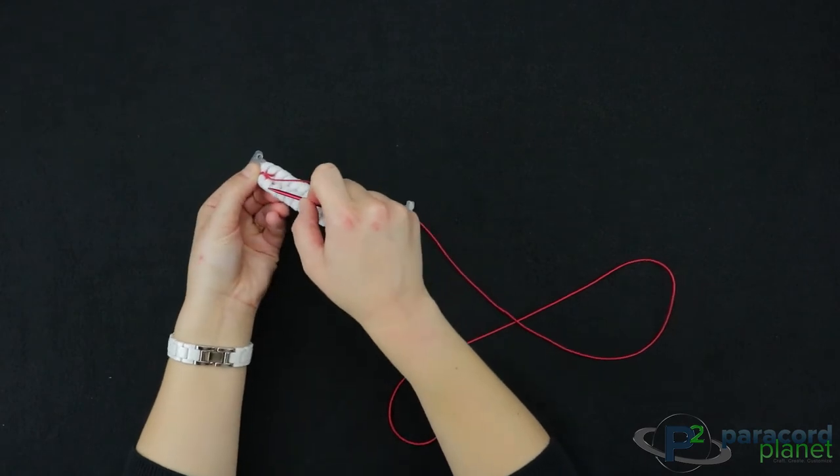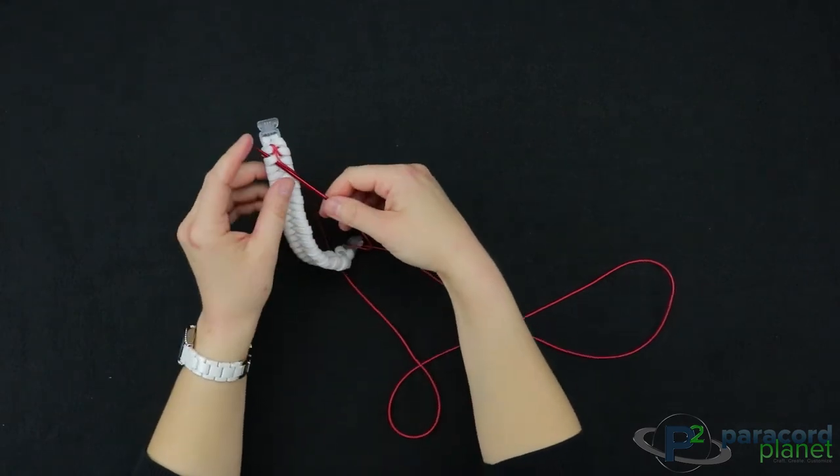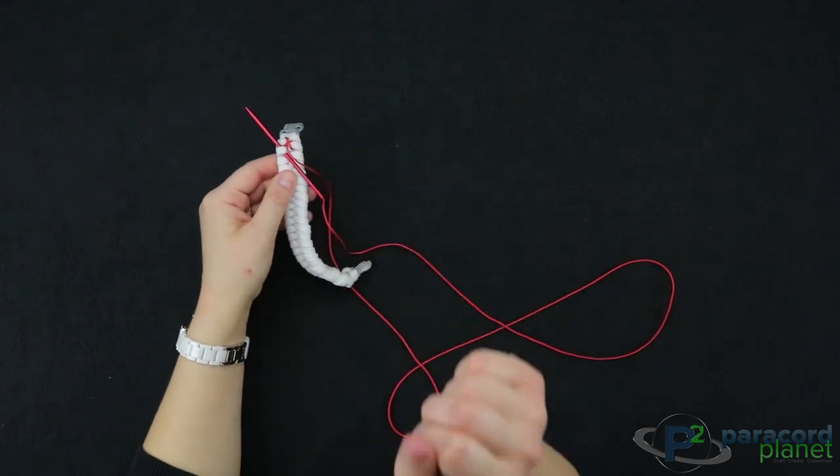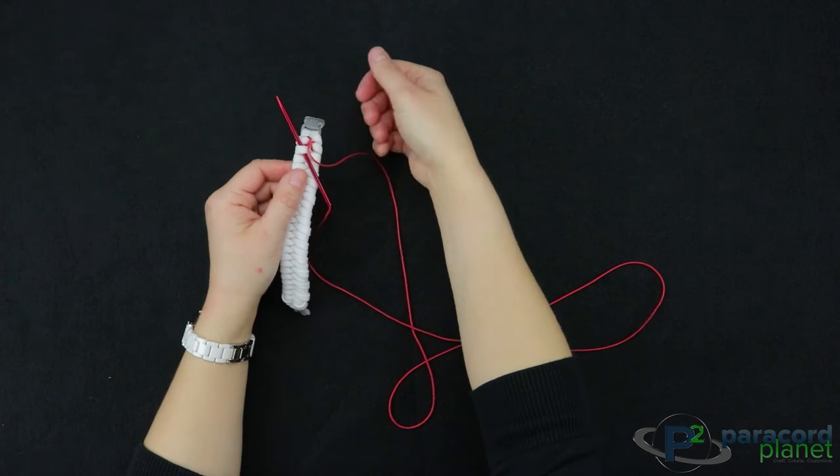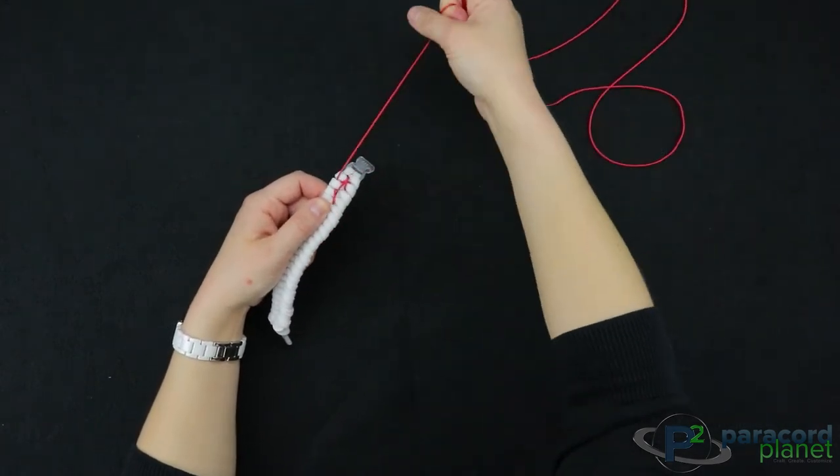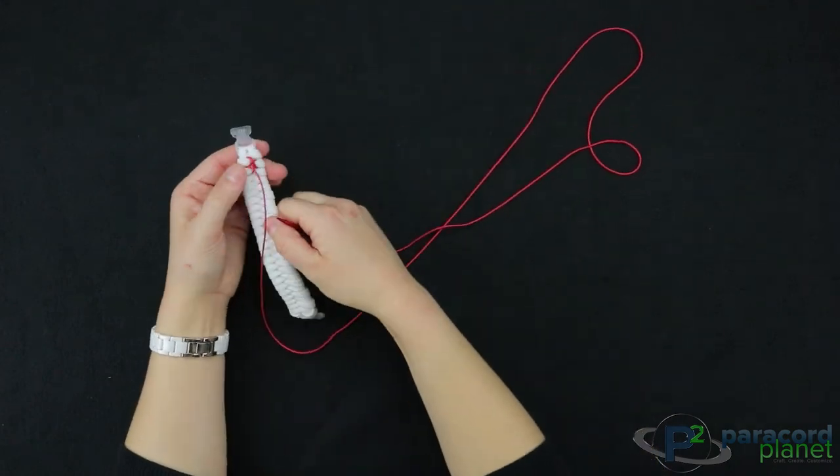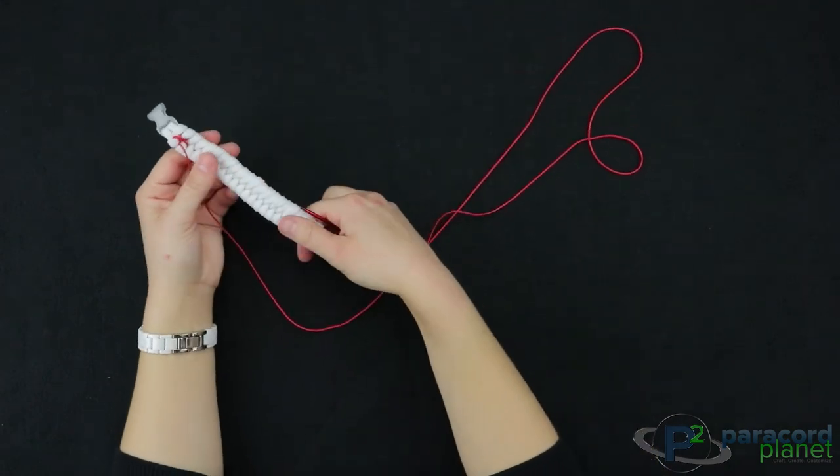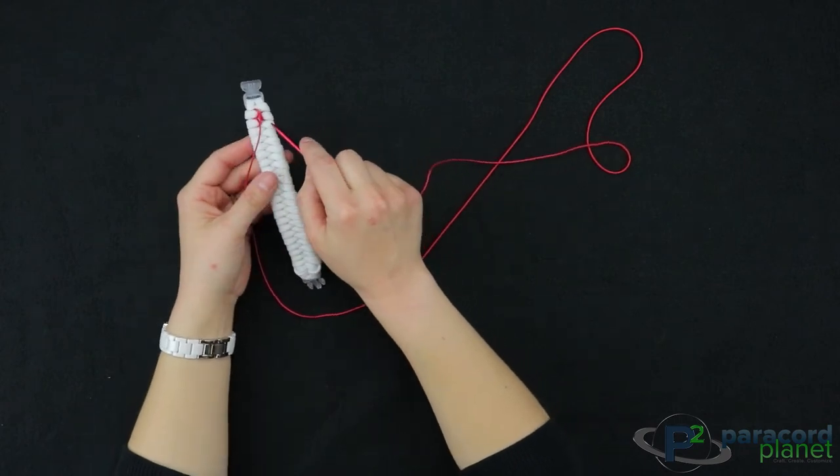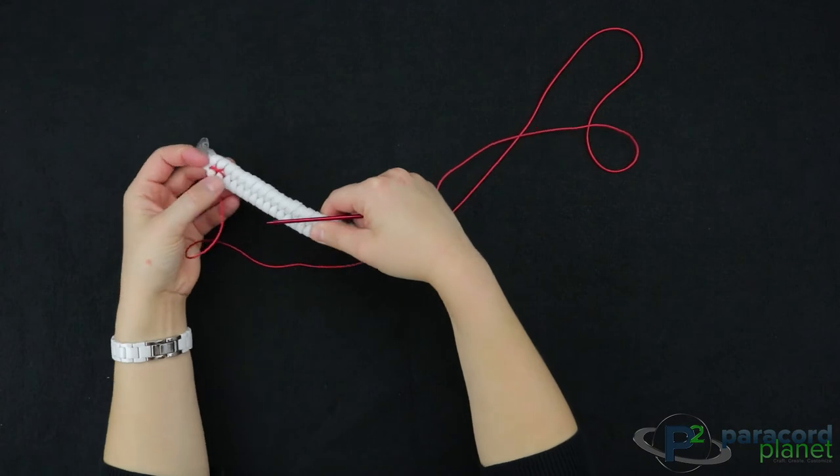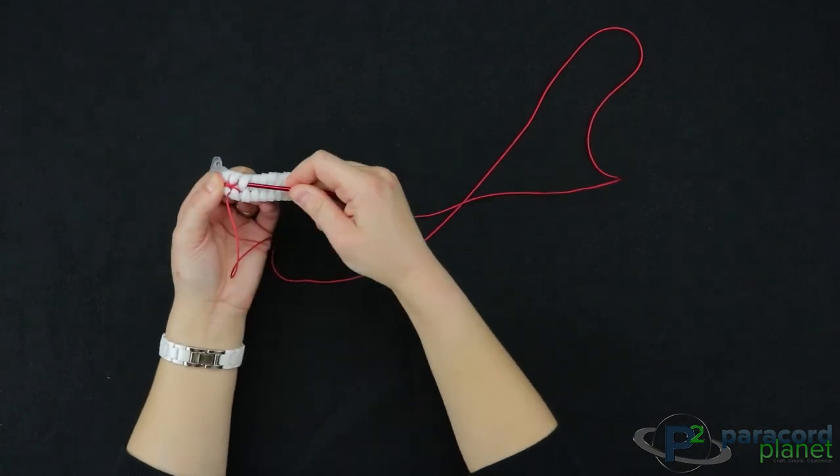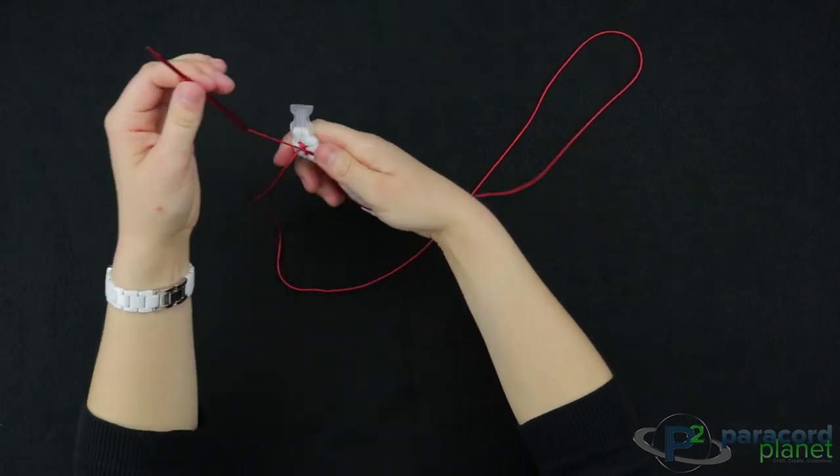You do want to be careful not to go through any paracord because these are a little tiny bit sharp, so you would be able to actually poke through some paracord there. So just like that, from the bottom to the top of the loop. You can skip every other one if you want to, but just to make this more baseball looking, I am going to do every single loop there. So let's do one more here. I'm going to go from the bottom of this loop here to the top and pull it all the way through.